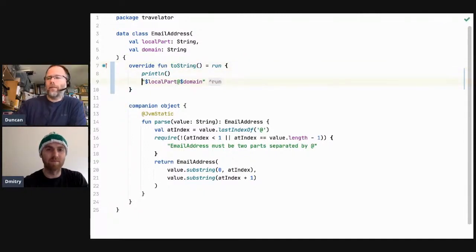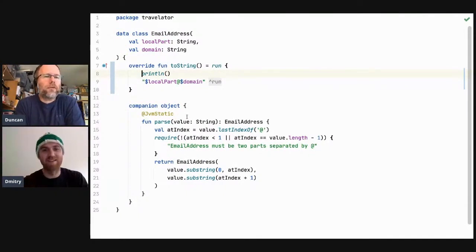Then that, even though it's got two statements in it, is a single expression because Kotlin run just says take this block of code and return the result of the final bit in line 9. But that seems like cheating. So we're not going to do that, but we are going to try and make things better. It's my experience, and maybe yours, that if we try and make things single expression, our code just tends to end up better.